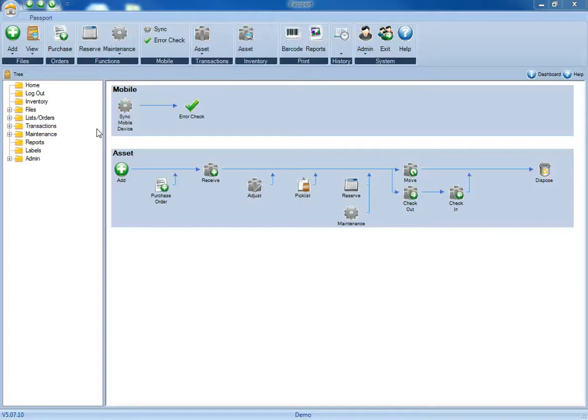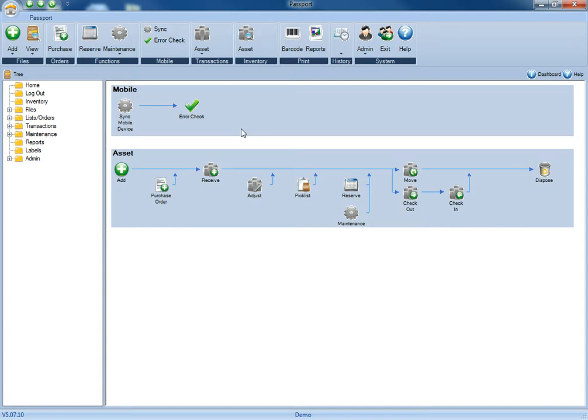When you begin pre-creating your ecosystem and you get to the point where you're adding all of your assets to Passport, there are several pieces of information that can be populated either individually or all at once while you're adding your assets. In this video, we'll briefly review what these different elements are.